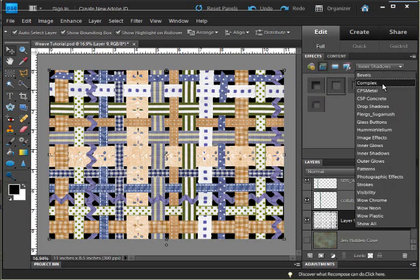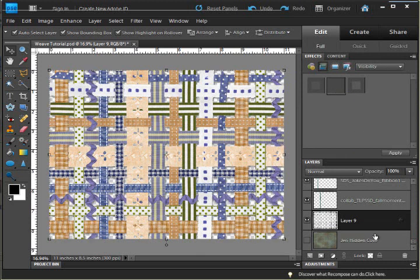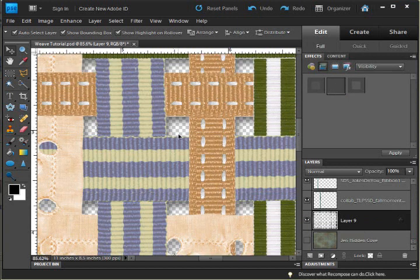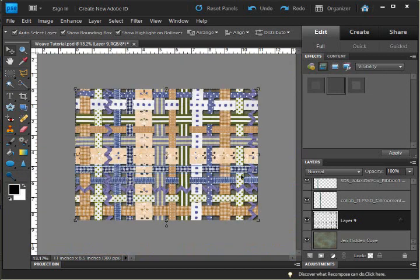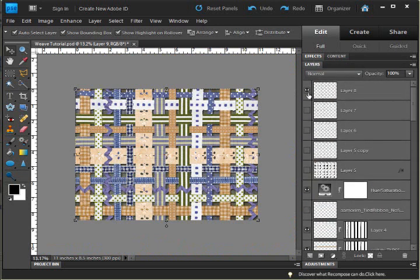And then we're going to go to visibility and make it so we don't see the black, that we only see the inner shadows, and you're going to see it makes a nice inner shadow in every one of those little holes. Just like that, we're already looking better. And you can turn these back on now if you want.